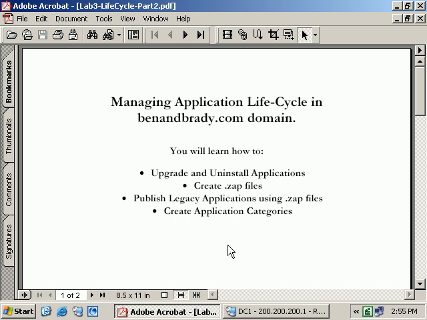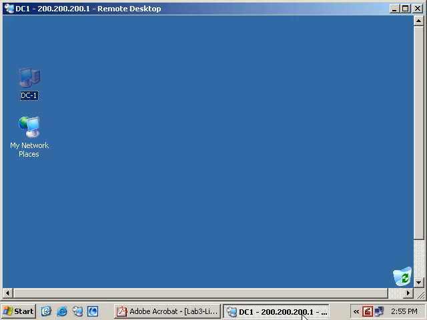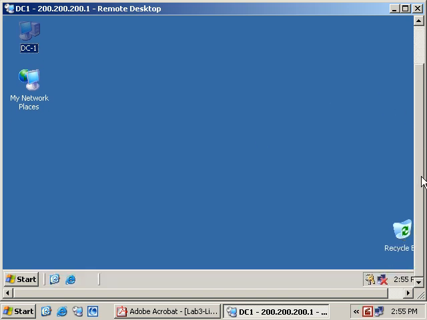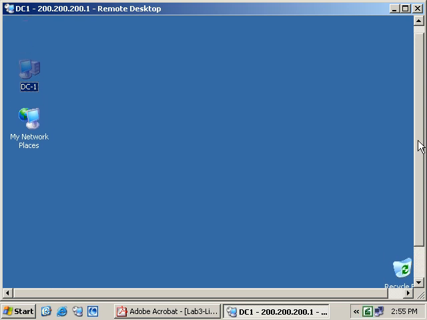Now, over a period of time, you would have had so many applications deployed either using the publish or the assign method that it is sometimes difficult to keep track of, especially if you are publishing a lot of applications. So what Microsoft allows you to do is one more thing. They allow you to create what are known as application categories, so that when the user goes to add remove programs in the control panel, they don't have to look down a long list of applications that they can deploy. They can look at a category and then simply deploy the application that they want.